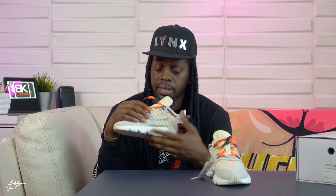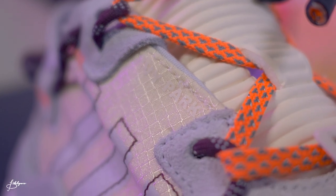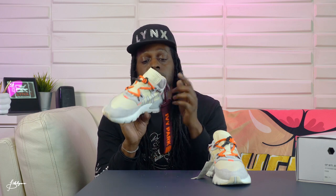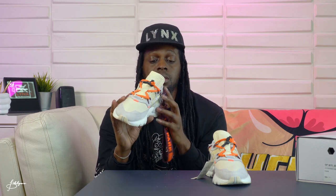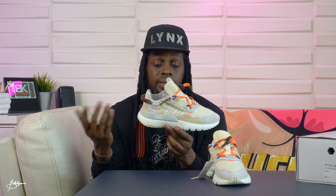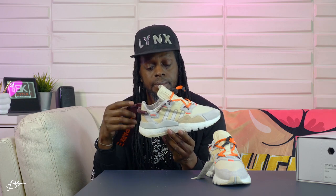You got Ivy Park here on both sides, hidden. It's very minimal. So the Ivy Park logo is very minimal on this sneaker. You got a little bit here, a little small one here, and on the inside. So, you know, the Adidas brand is more prominent. Even though, to be honest, the Adidas brand, even though it's on the tongue and on the back, is also low key. I mean, the stripes are the giveaway, you have to have the stripes, so you know it's Adidas there. But it's pretty cool.